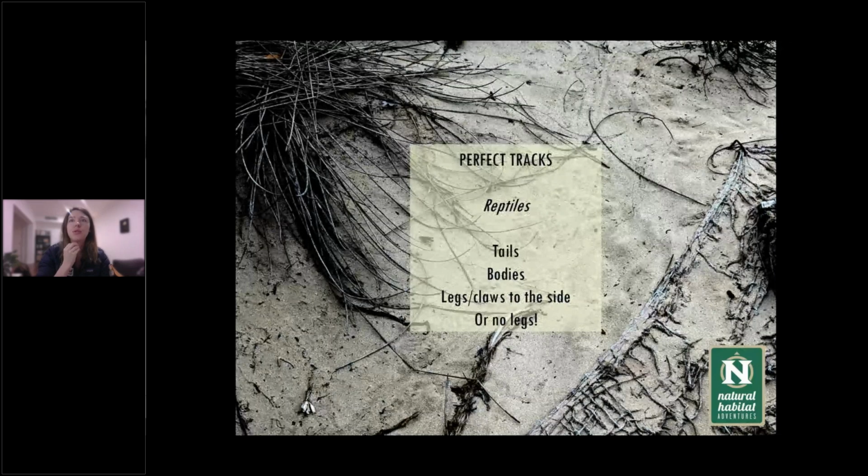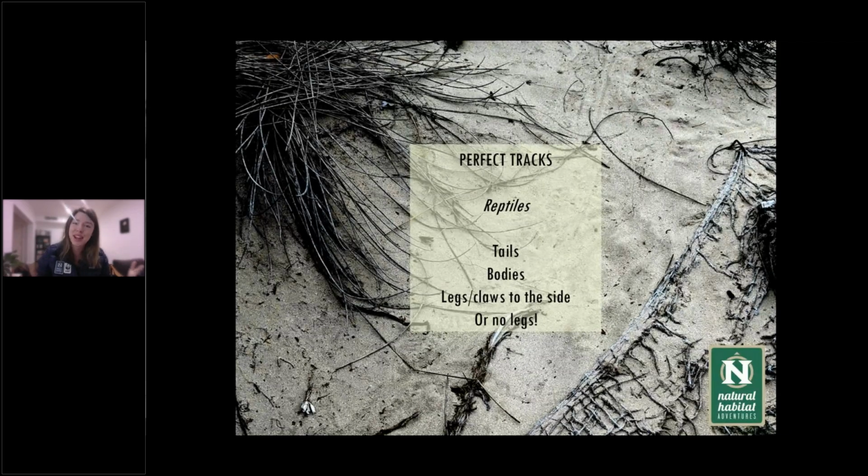So when we're looking for our general lizards, we're looking for this consistent tail drag. A lizard isn't really going to be lifting its tail up in general. There are some species who do, but across the board, generally, you're going to see this consistent tail strike. And our legs are going to be out to the side. If you've ever watched a lizard or a reptile move in that way, that really sort of exaggerated side-to-side walk, that's because their legs and their hip and shoulder joints are going to be extended out to the sides. They're not underneath the body. So we're going to see those leg and claw marks to the sides.